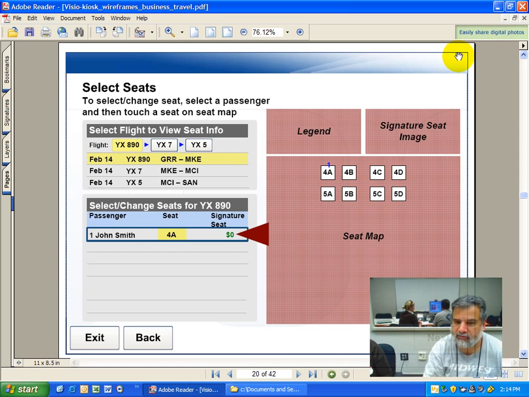Okay, apparently I can touch whichever seat assignment I would like. Sure. And how do you know that? Oh no, I don't have to worry about that now. You're the only person on here. What if you wanted to change a seat assignment on a different segment of this flight? What would you do?